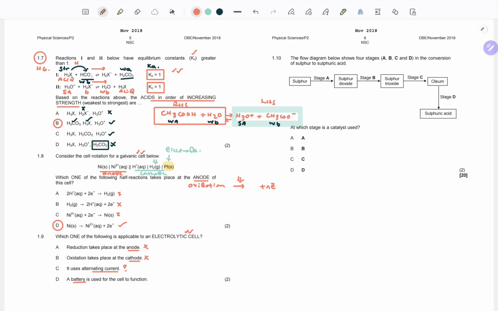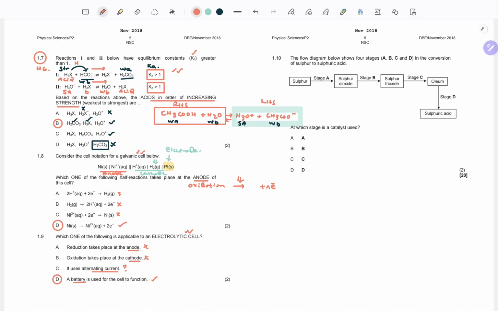If you chose C, I suppose you should get a mark. If you chose B, D, you should get a mark. But I am more convinced of D, because in our textbooks and study guides, a battery is mentioned more often. And I have hardly heard or seen an AC power source specifically being mentioned. But we've seen cells of a battery, meaning it's a direct current. I'm not too sure about an alternating current.